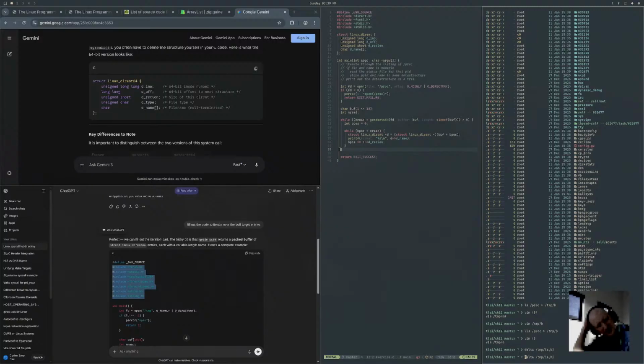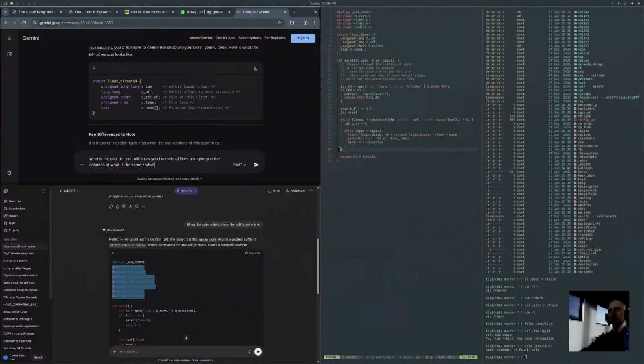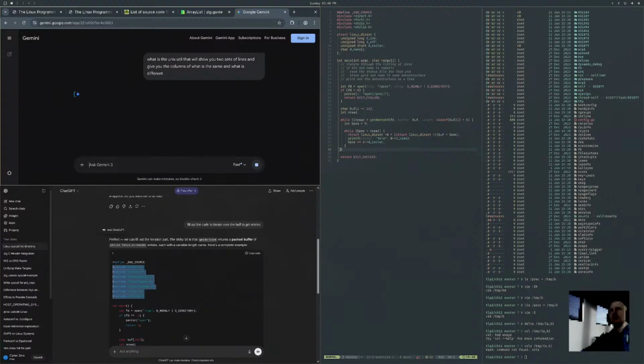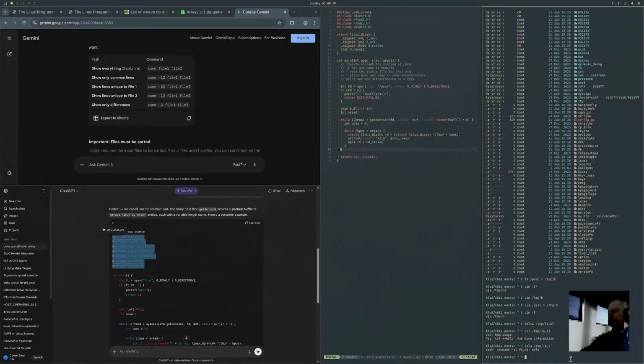What is the Unix util that will show you two sets of lines and give you the columns of what is the same and what is different? Com? Yeah, com.